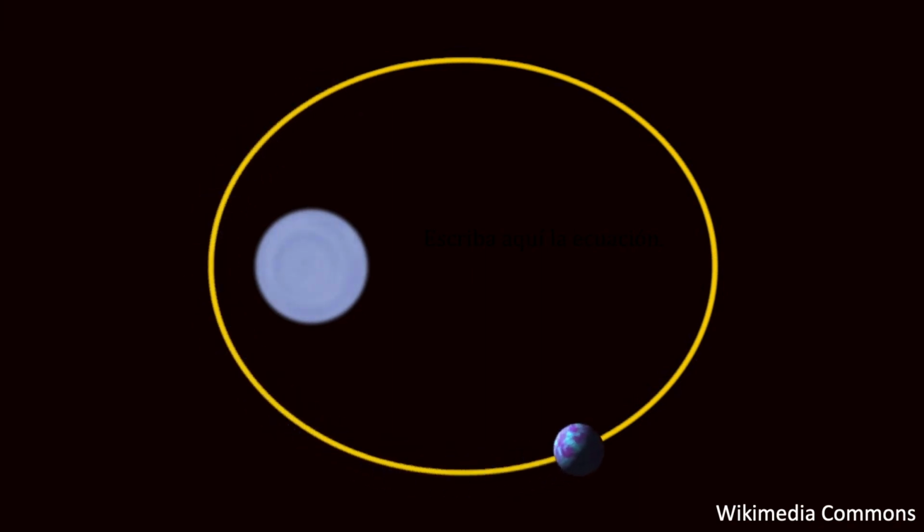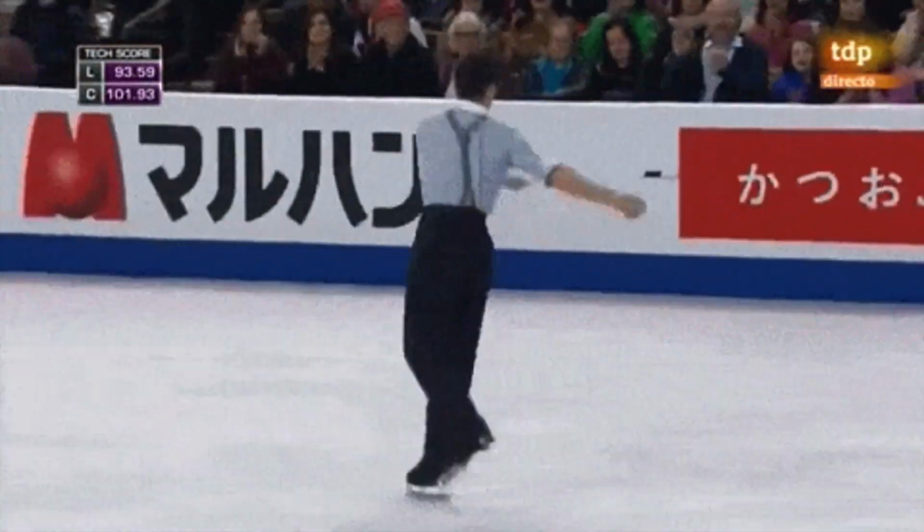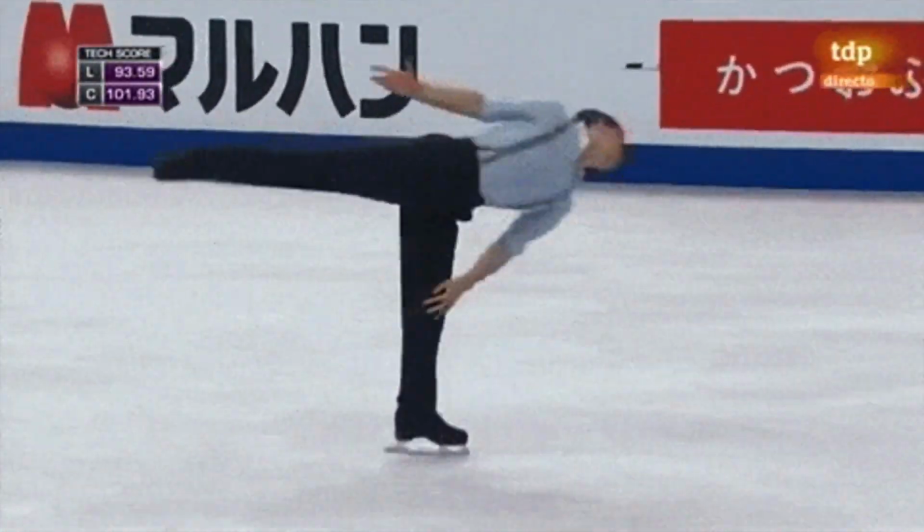In the case of a point particle, this implies that the object will move faster when the radius is smallest. This is what happens, for example, with a planet orbiting the Sun. For the same reason, a skater will rotate faster when his arms and legs are closer to his rotation axis.